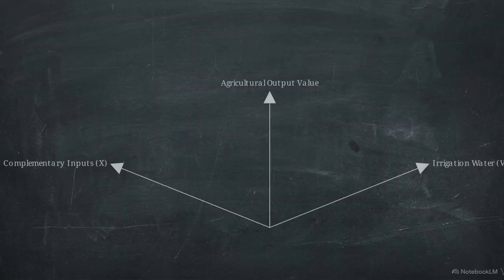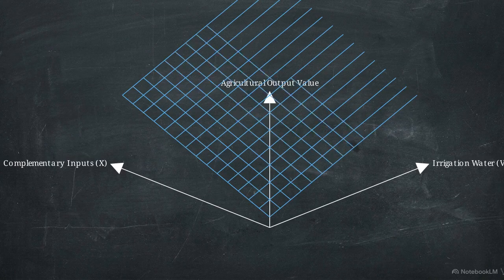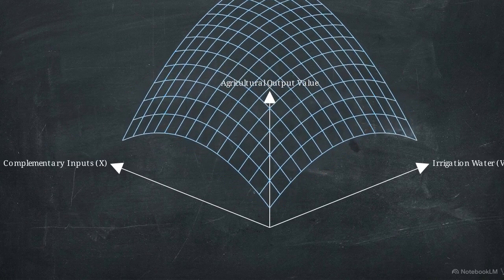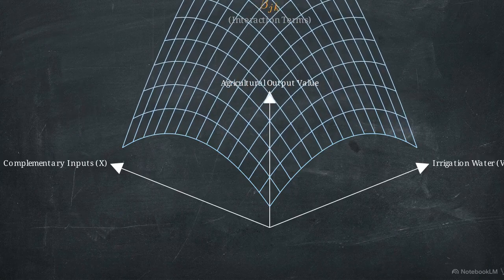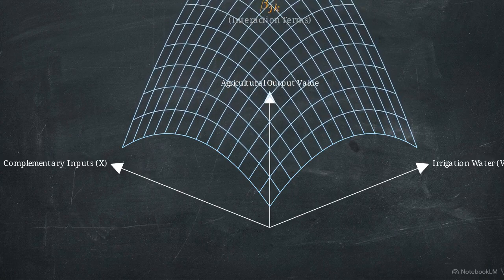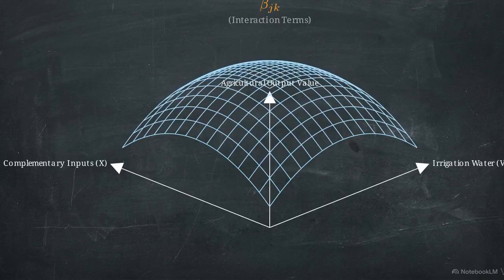The translog specification provides a flexible economic reality. Introducing squared and interaction terms captures complex, nonlinear input relationships. The return generated by a liter of water changes drastically depending on the exact amount of labor, fertilizer, or machinery simultaneously present on the farm.